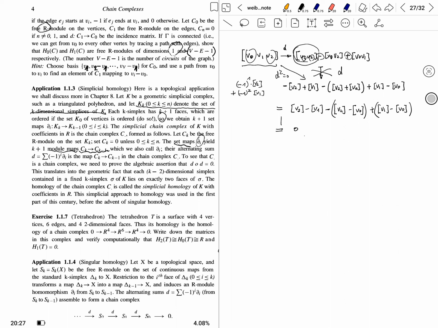What it really means is: look at V1, V2, again your formula tells you that a positive sign removes the first entry and a negative sign removes the second entry. You see, if you understand the formula differently, there will be a difference by a sign, and that will not equal 0. The correct one is that the formula is always telling you to alternate the sign, positive, minus, plus, minus, plus, minus. No matter what your precise index integer is, the important thing is its position, not the precise integer.